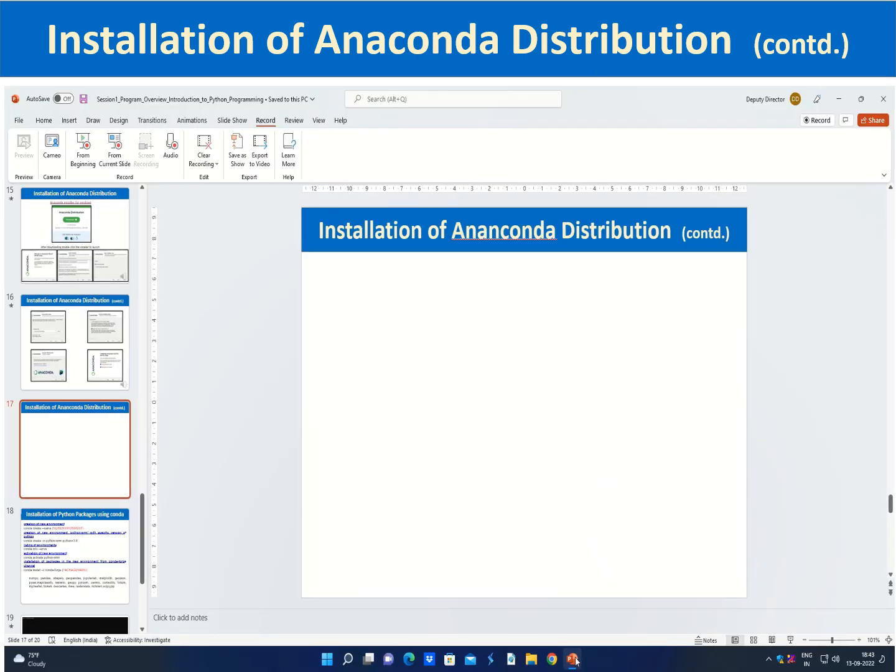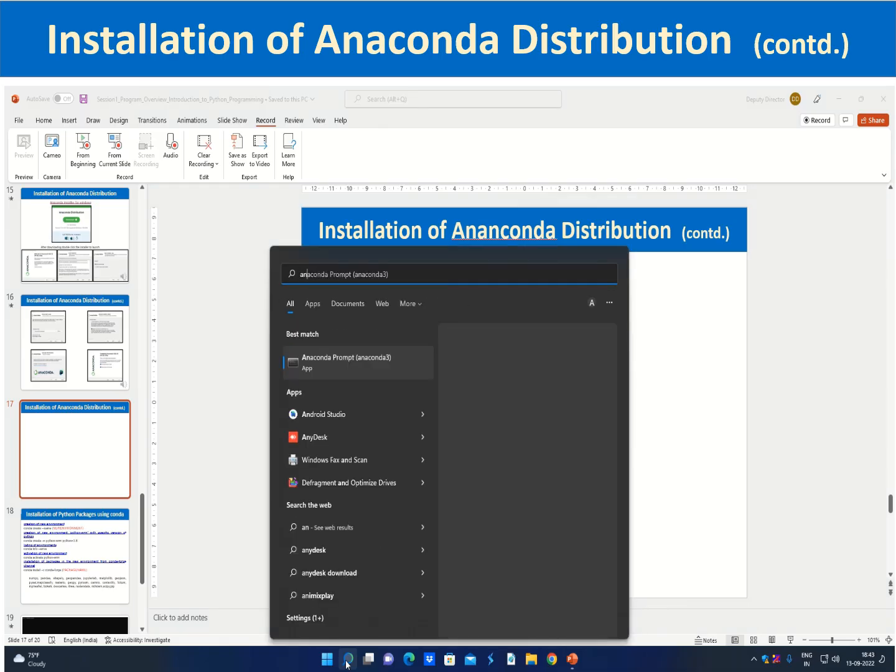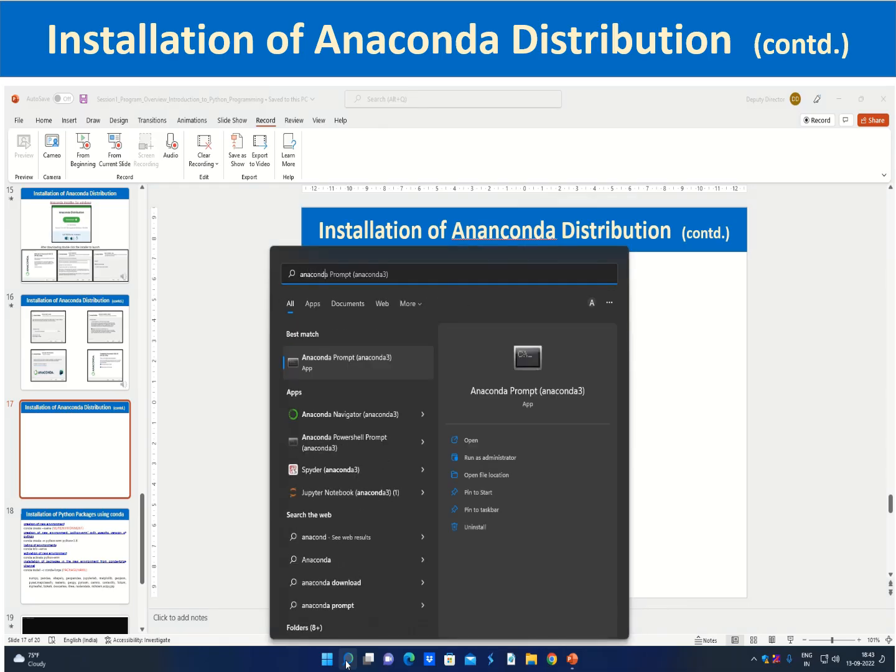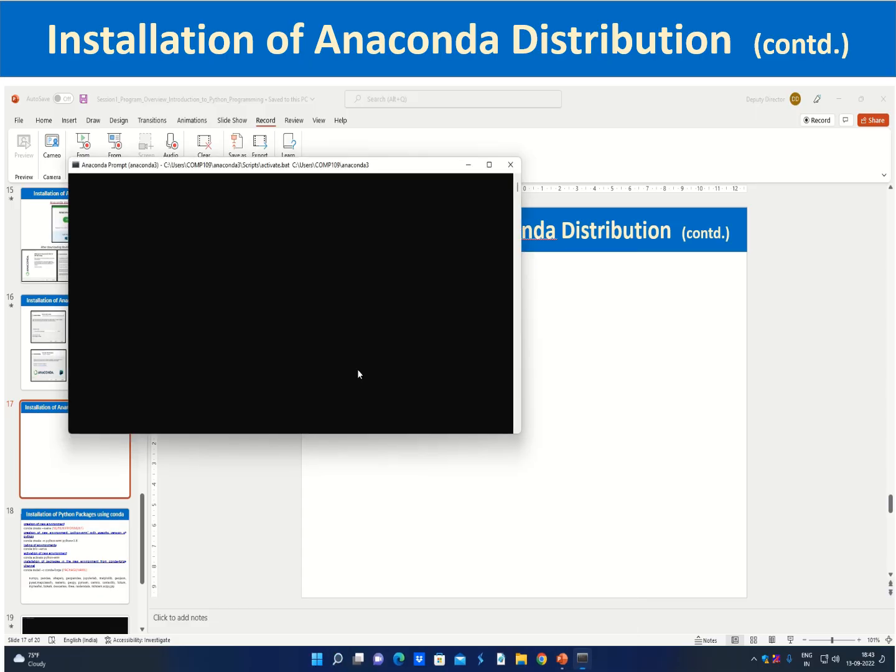Once you have completed installation of the Anaconda distribution, you can verify whether it is installed on your system by opening the Anaconda command prompt from the startup menu. You can type Anaconda prompt and then open this Anaconda prompt from the startup menu.